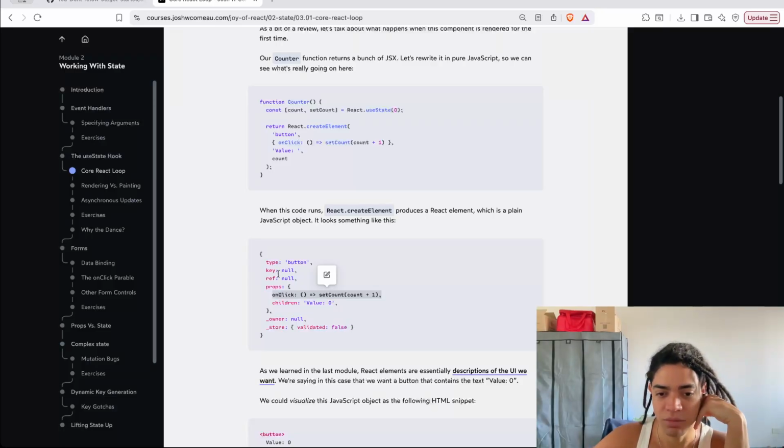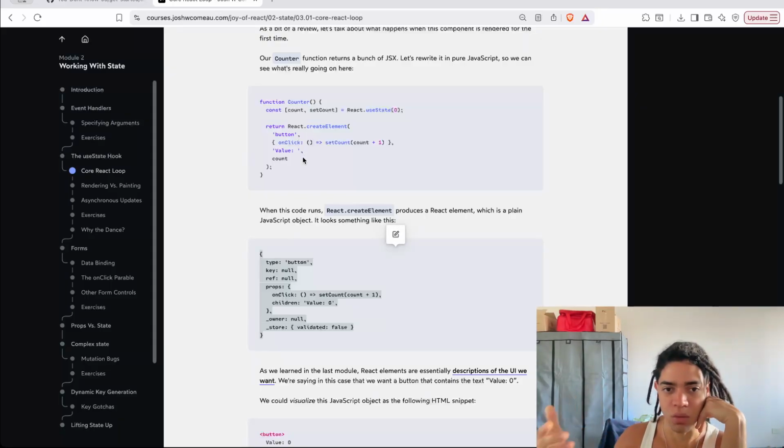As we learned in the last module, React elements are essentially descriptions of the UI we want. That's all. That's what these components are all about. They're just descriptions of the UI we want.